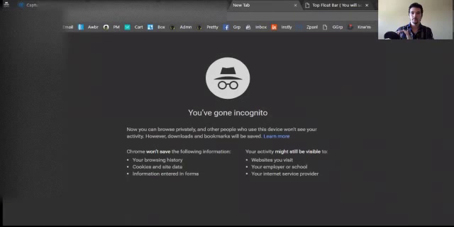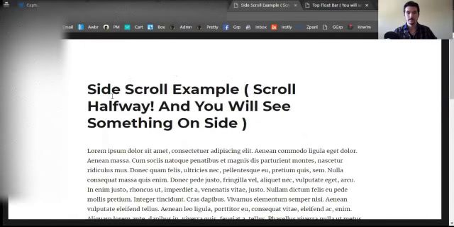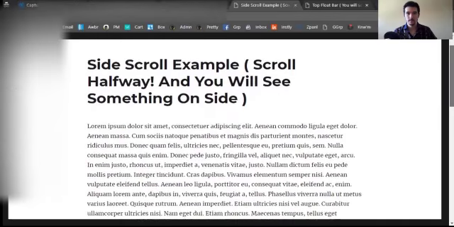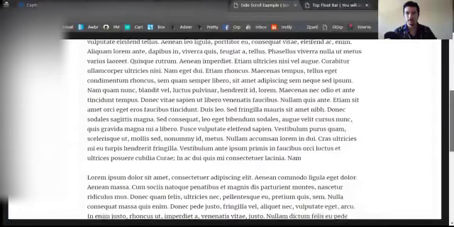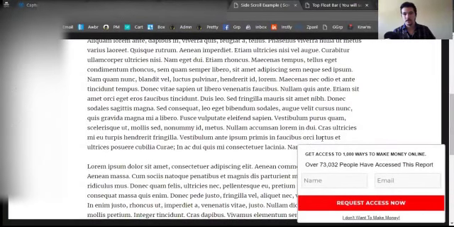Now, the other one is the scrolling code, and that comes up when you decide it's a very small little box that's going to show up on the side, very subtle, while they're scrolling a certain amount of space down the page. I'll show you right now. So here I'm on the top. I'm just going to scroll a little down, and you'll see that little pop-up show up any moment. There it is. See that?